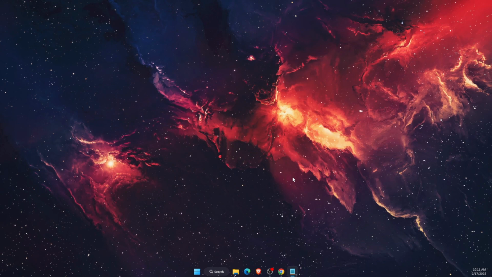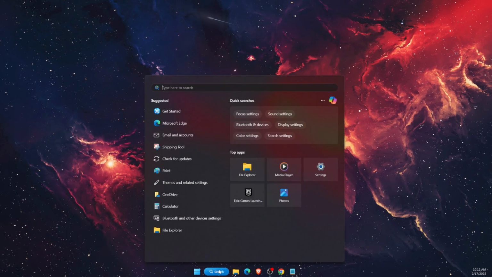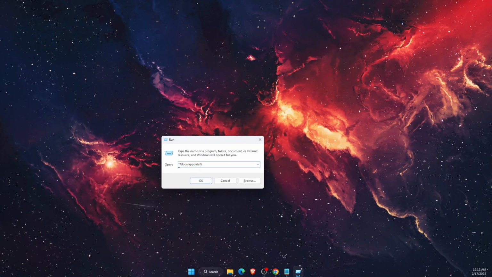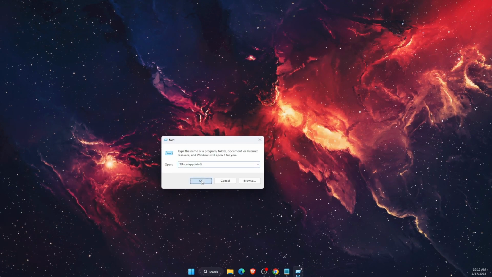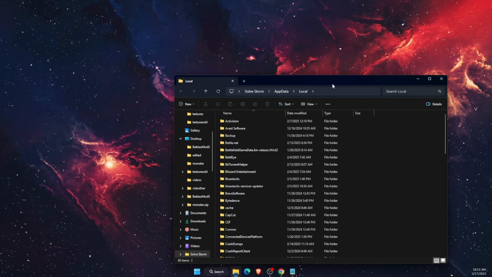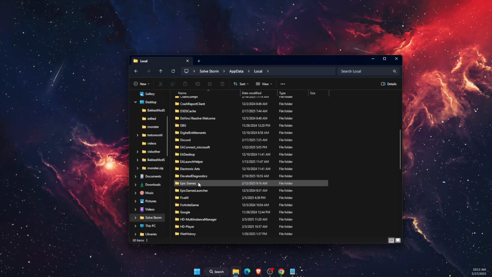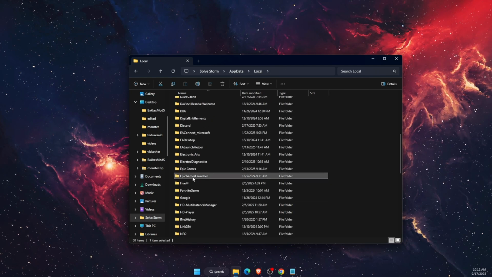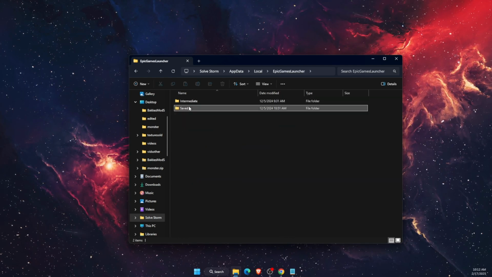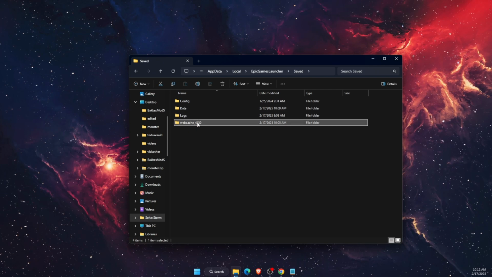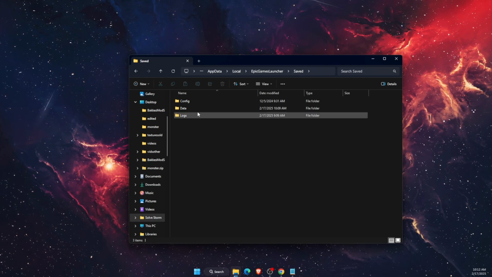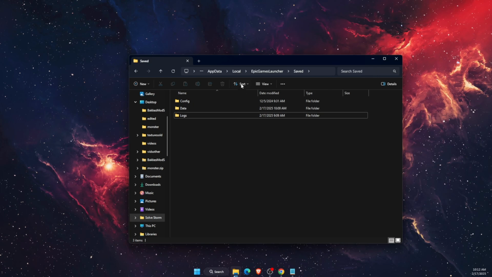Now, if that will not fix the problem, what you want to do is go ahead, write down run, and on run option, you want to write down %localappdata%, click OK. Now this will open up. You want to go ahead and find, so on Epic Games, you can go ahead and find Rocket League. So on saved, you will see web cache. So you want to go ahead and delete it. So it would be a local Epic Games Launcher saved, and then you will see there a web cache.